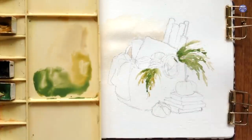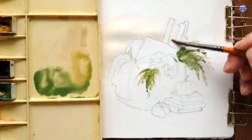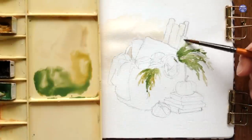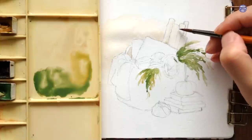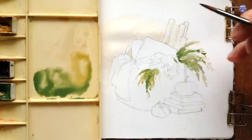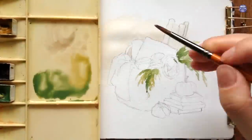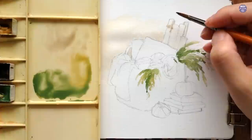Once I'm done, I'm going to let this dry and move on to paint the base color for the next item, which is going to be the firewood. For this I use a really light consistency mix of Yellow Ochre and Sepia. Then while the surface is still a bit damp, I added more sepia for a darker color and started adding the pattern for the skin of the trunk.